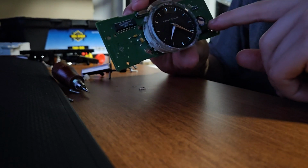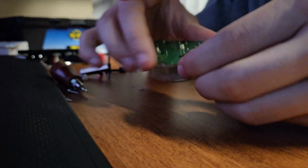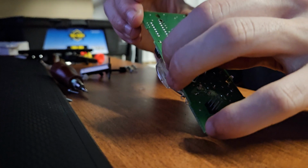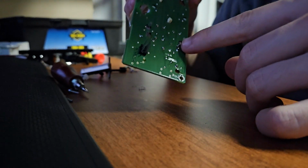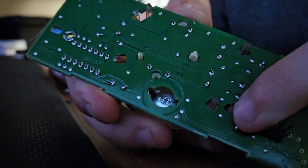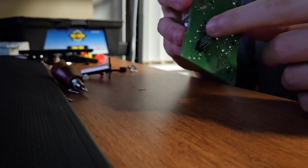Alright, so next, we're going to attempt to remove this clock housing itself. Looking on the back of here, I see, kind of messing with stuff, it looks like this might be held in by some plastic clips right here and up here. You can just probably push in on these, and that'll release that side, and then the other side as well. And then it's still waiting to come out, so we're going to go back.